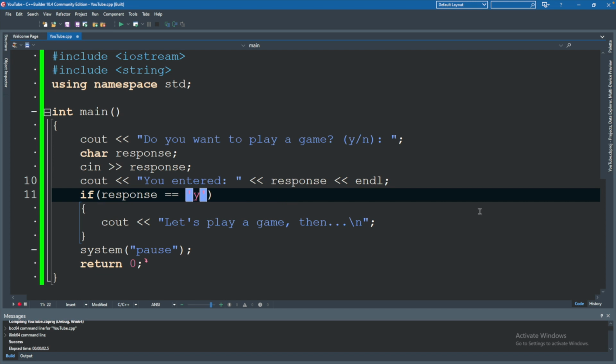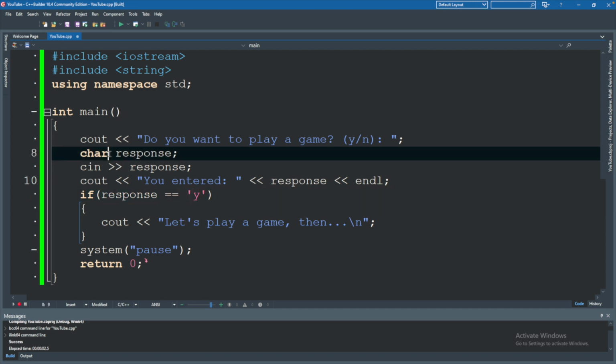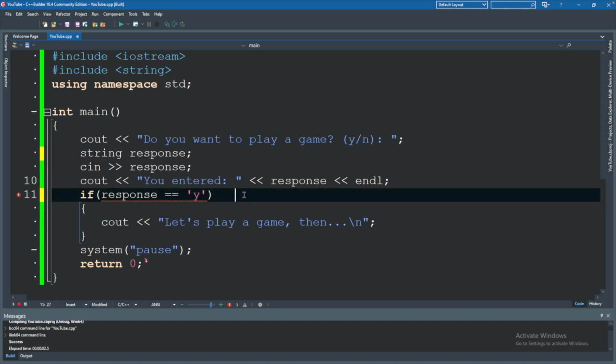so let's go ahead and undo that to a Y. Now, what happens if we take a string and we just wanted to compare the first character? Let's say they typed out yes, and I'm going to use double slashes here. This is how you make a comment. So this is going to be ignored by the compiler. It doesn't actually change any of the functionality.